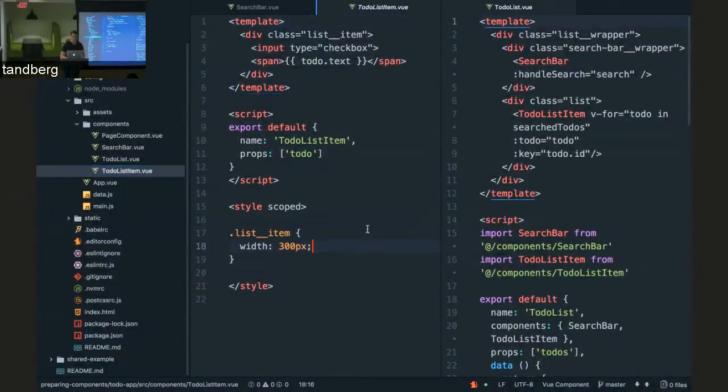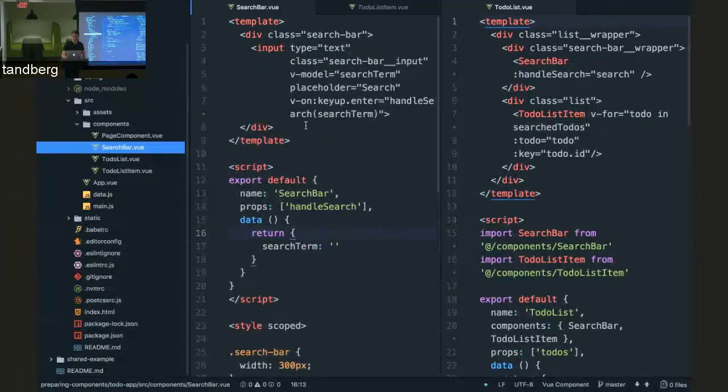So diving into this, the component that we're going to be reusing throughout this talk is our search bar, right? And a couple of things about the search bar is that it doesn't know what it's acting upon, right?